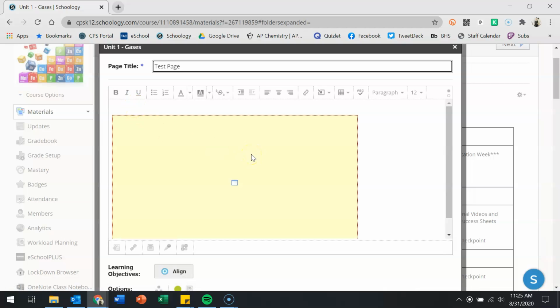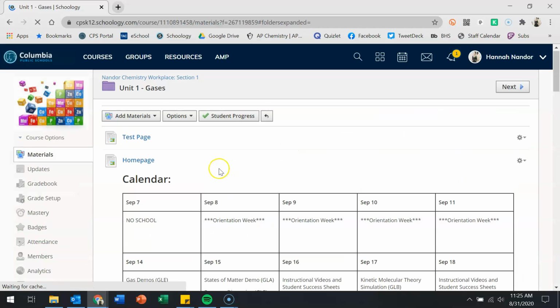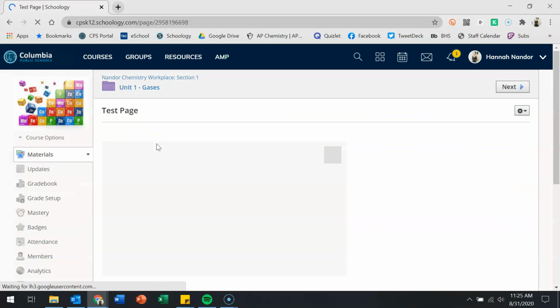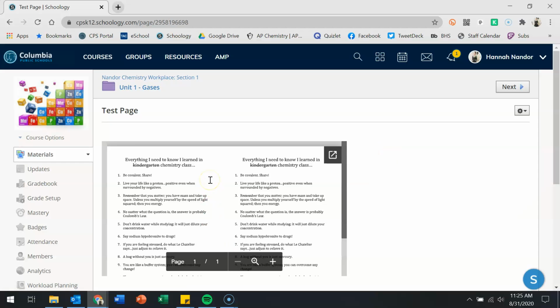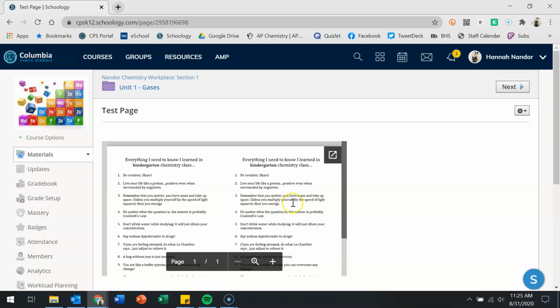And so then it drops in. When you're editing, it always shows up as a big yellow box, which is really nice. You'll just have to keep track of it. But then as soon as you click save and you open up that test page, there it is. So there is that Word document. You can then pop that out into a different window if you want students to do something with it. If you want them to download it or print it or whatever you want them to do, they can zoom in, all that good stuff. This is pretty much how any document looks. So a PDF, a Word doc, all embed the same way.